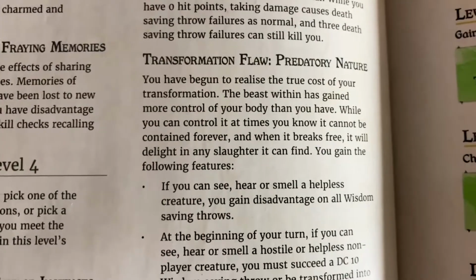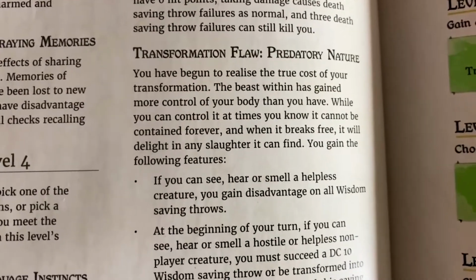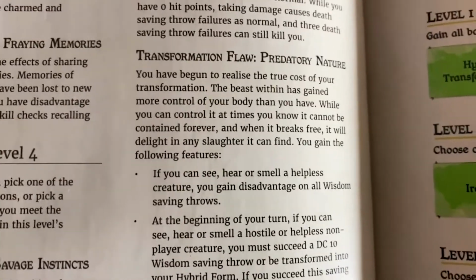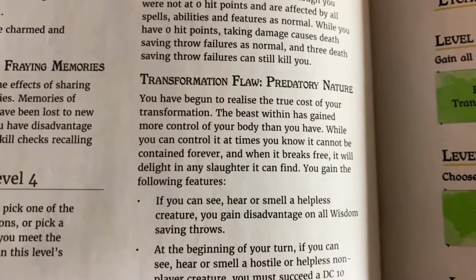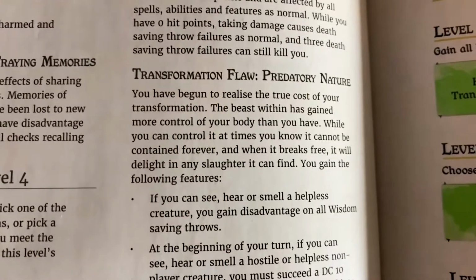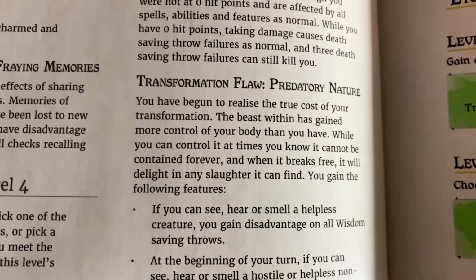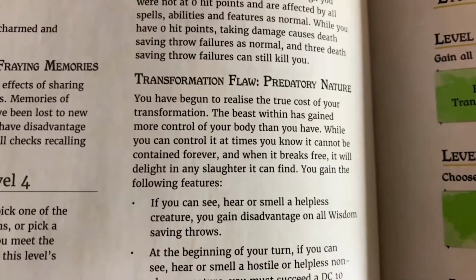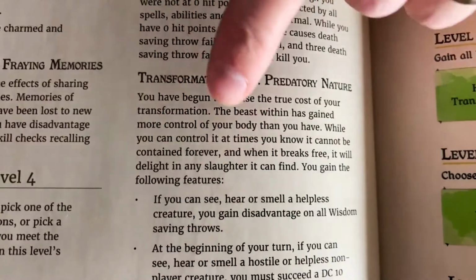You have begun to realize the cost of your transformation. The beast within has gained more control of your body than you have. While you can control it at times, you know it cannot be controlled forever. And when it breaks free, it will delight in any slaughter it can find. You gain the following features.